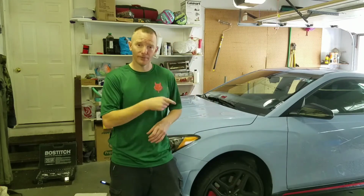And I also use a Fram oil filter. I just like them. I don't know what you use, but I use Fram. And the third thing you want to get is a new gasket for your drain plug.